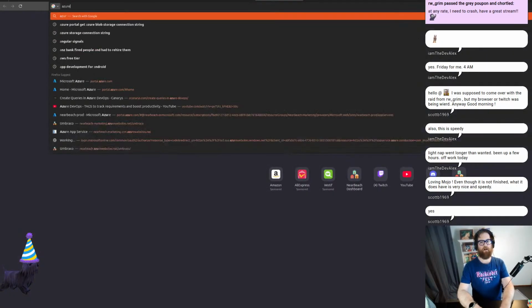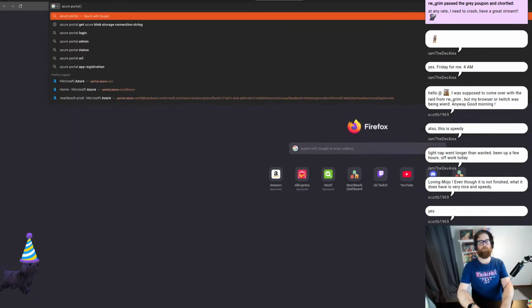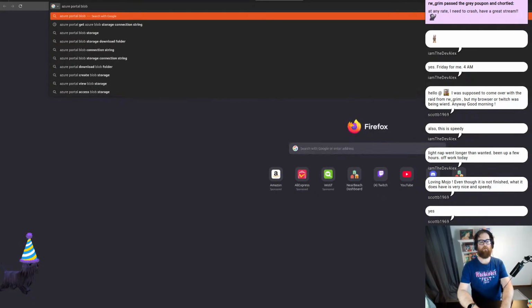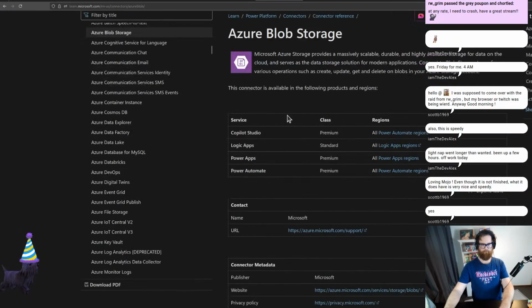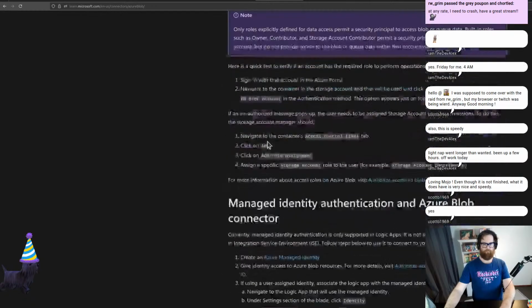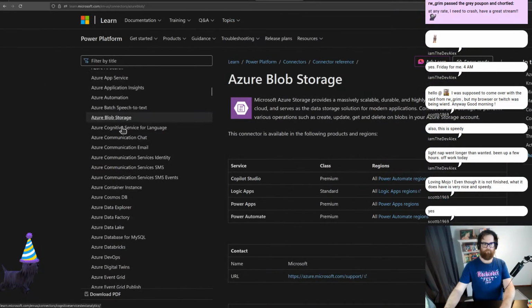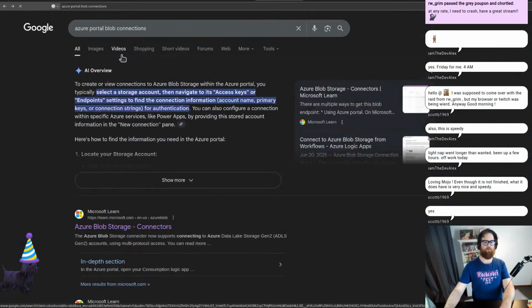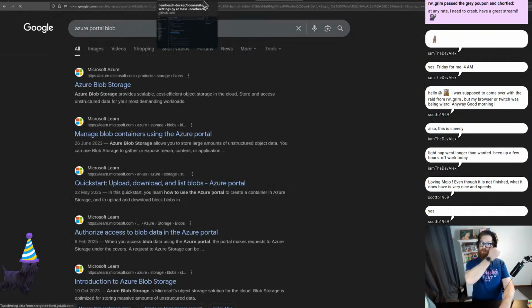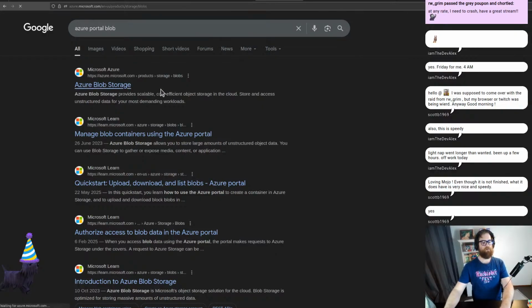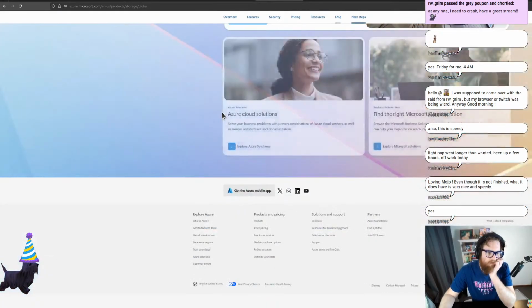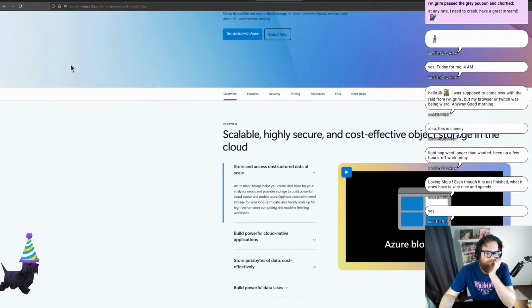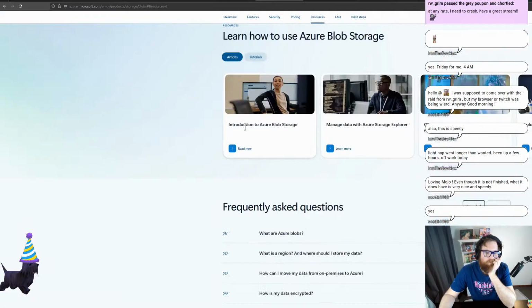All right, so Azure Portal Blob connection string. All right, connections. Probably not. I will probably just go up and just go Azure Portal Blob, Azure Blob Storage. We need more information about this. Resources.